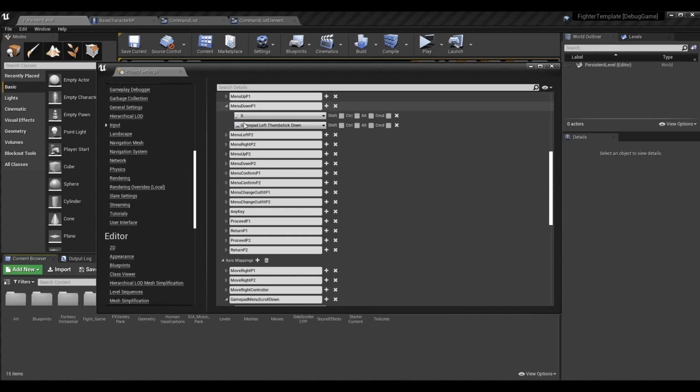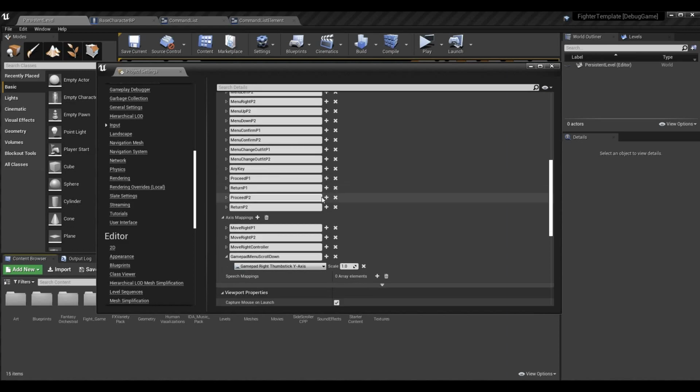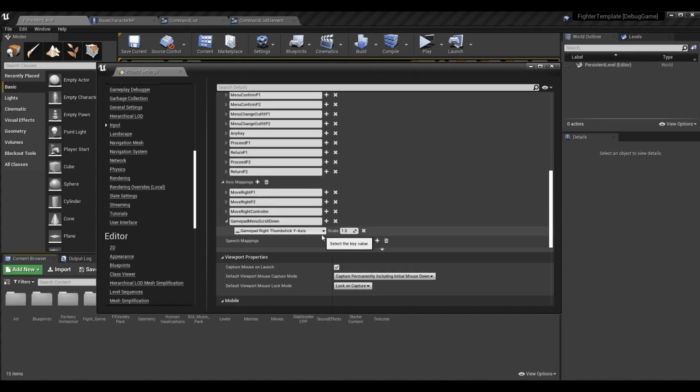However, move down P1 uses the gamepad left thumbstick down. So we can move down one at a time through this input action when using a controller already with no changes required. And so I figured if we want to keep the scroll, we should just do that with the other thumbstick. That way we can still move down one at a time with the left thumbstick, but the right thumbstick could scroll through the whole box.